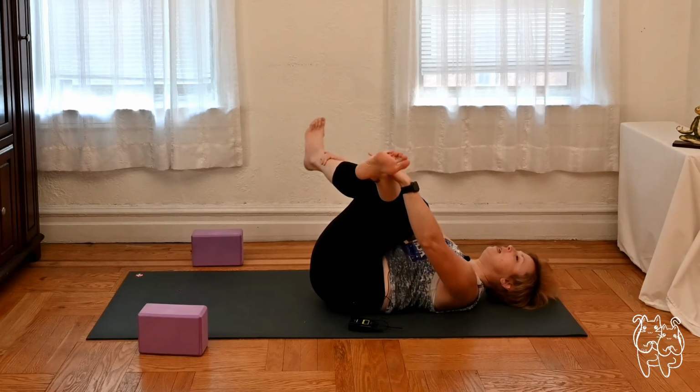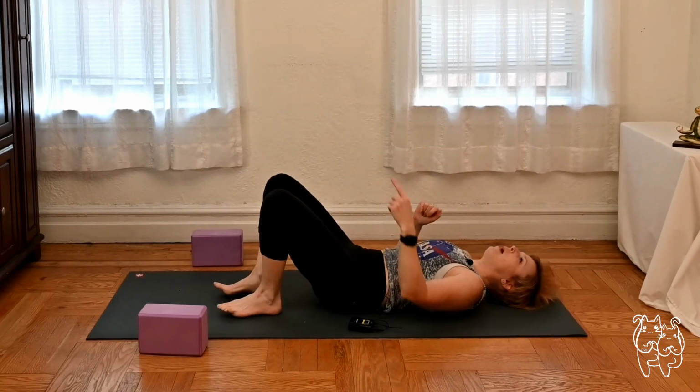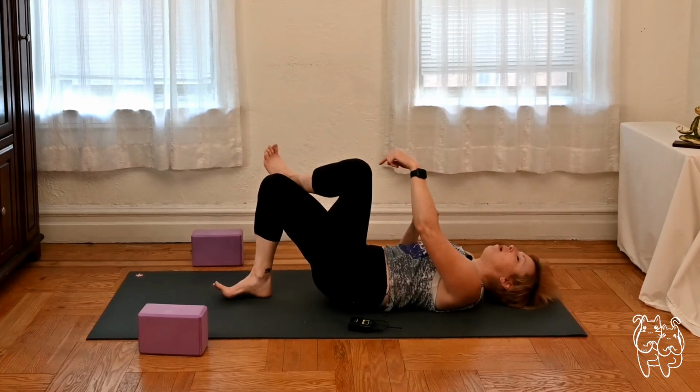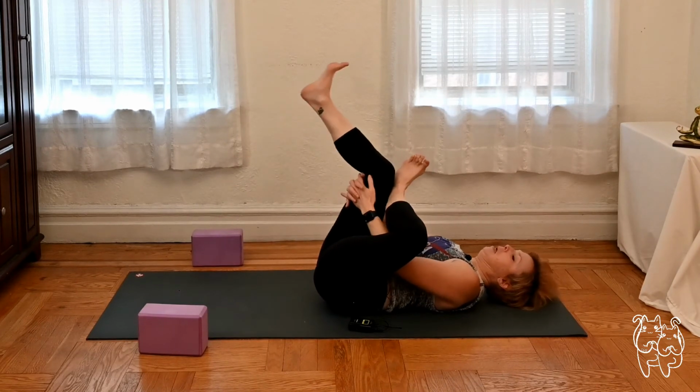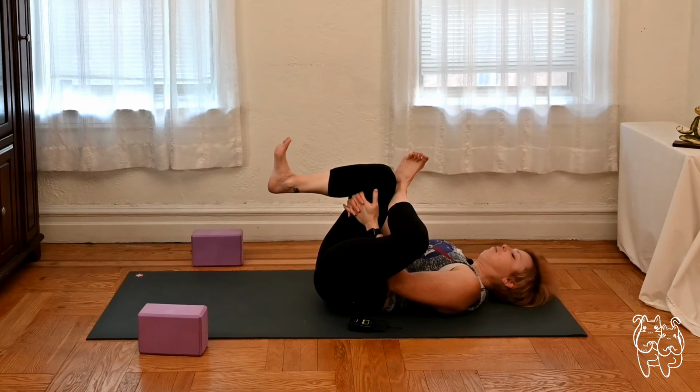Start releasing, uncross both legs, feet on the mat, go the other way, left ankle above the right knee, hug it in as you interlace fingers behind the right leg, three deep breaths.